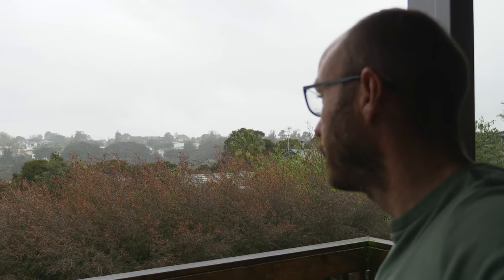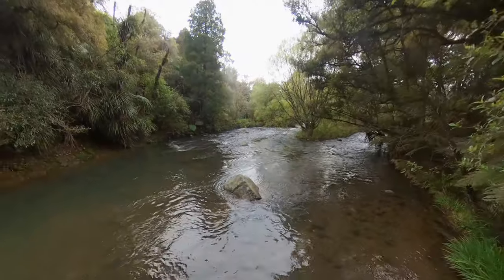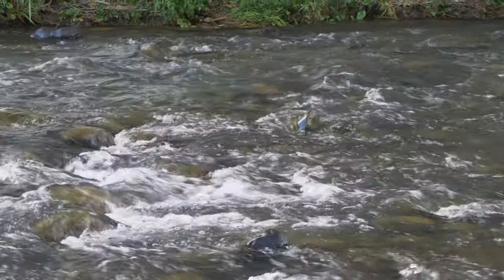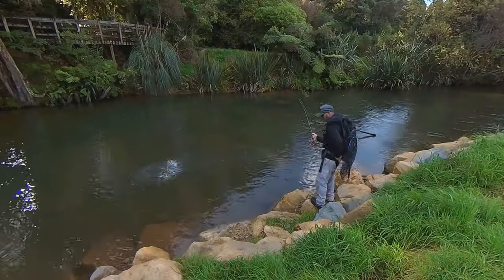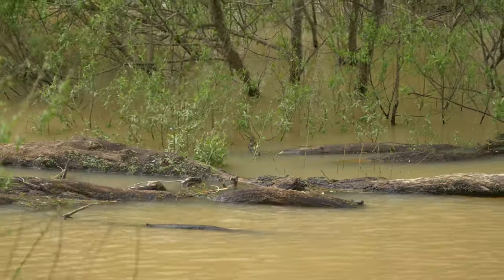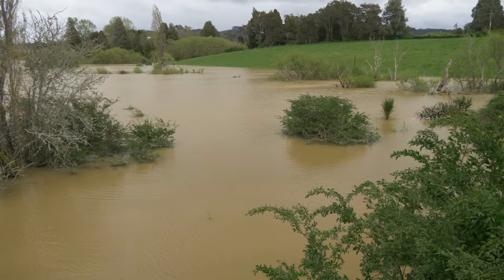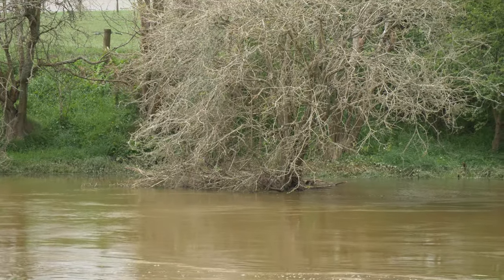It's been raining a lot lately and it's washed out a lot of my fishing plans, so I thought it would be a good idea to come out to my favorite small stream that's high and a bit dirty, and talk about how to productively fish rivers and streams in high water. The first thing you've got to know is when to stay home — sometimes the weather and river levels are just too bad. Be especially careful of rising rivers; you don't want to get trapped on the wrong side or caught in a flash flood.